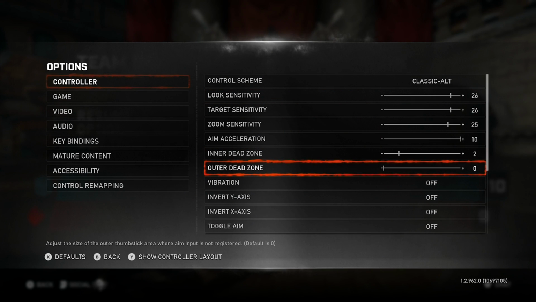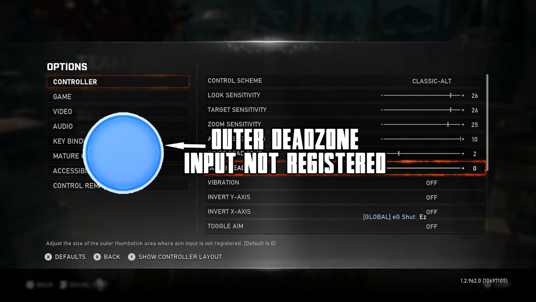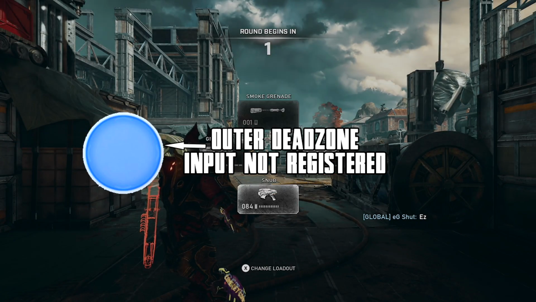So, your outer dead zone, it's literally just, instead of being at the inside part, it's the outer part. So your entire registry will be tighter inside of your controller, and you'll reach your max sensitivity faster. So like here, I'll show you.